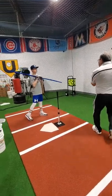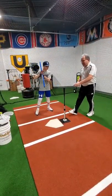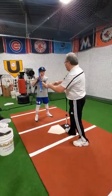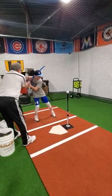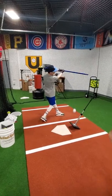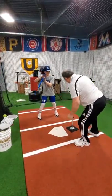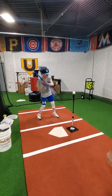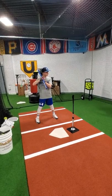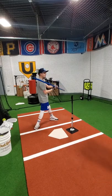Okay, push, really push. Yeah. Okay, and you just gotta trust me. And trust me, when you're in this position, if you just flick that barrel off and you hold it out, you just do this, it'll hit the ball. Turn it as fast as you can do it. Alright? Knob is low. You're going to stand up enough that the knob isn't in the way. Okay? Snap. Do it faster. Flick that barrel off your shoulder. Flick it. Now the knob is in the way.